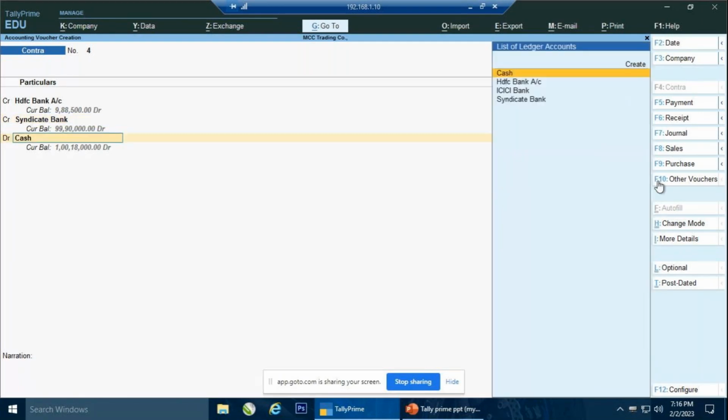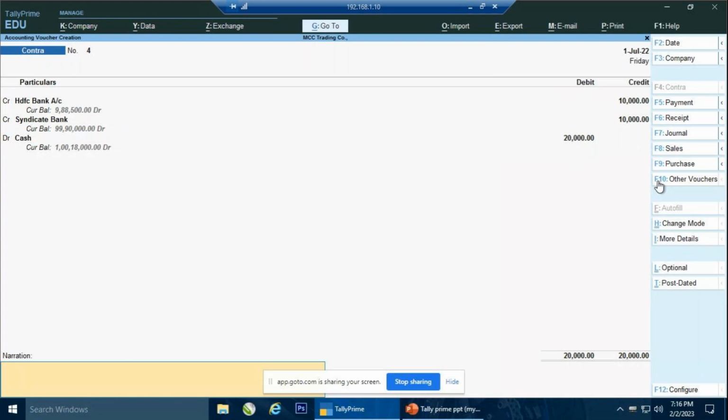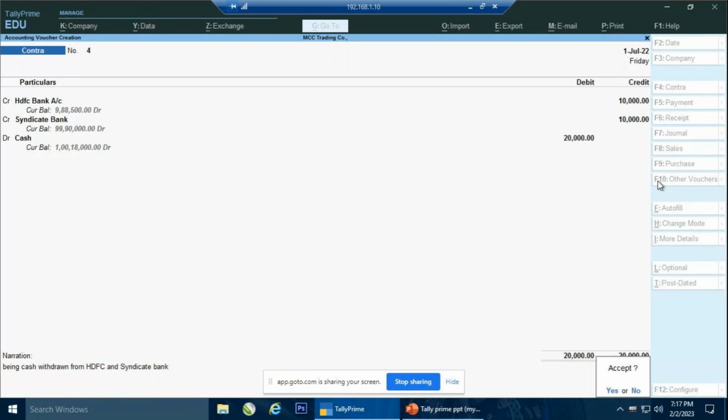Now I'll give the narration: cash withdrawn from HDFC and Syndicate Bank, and I will save it. Can you pass the entry?